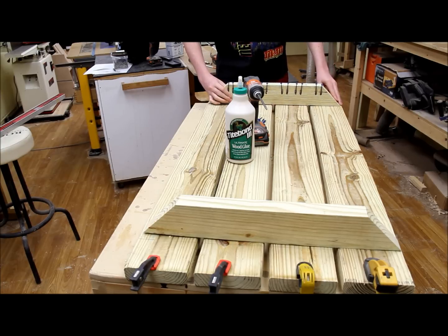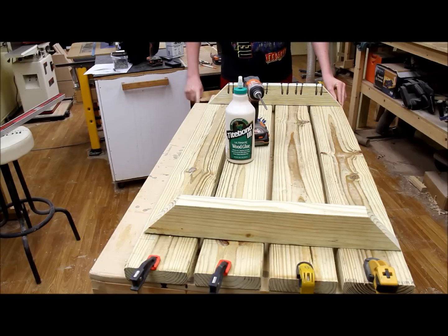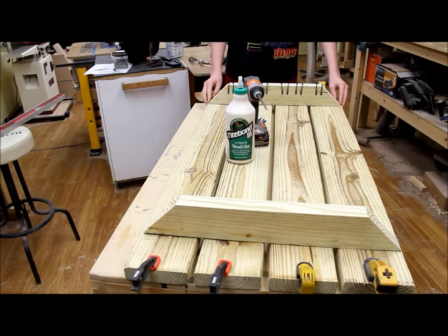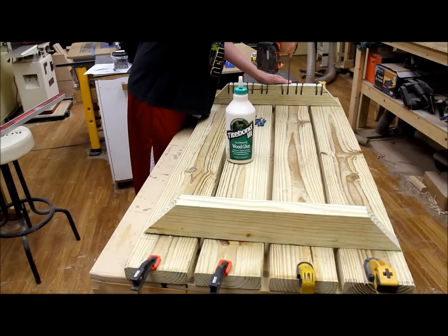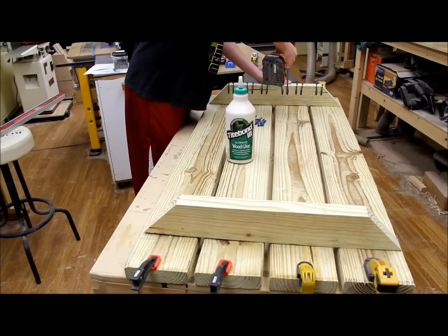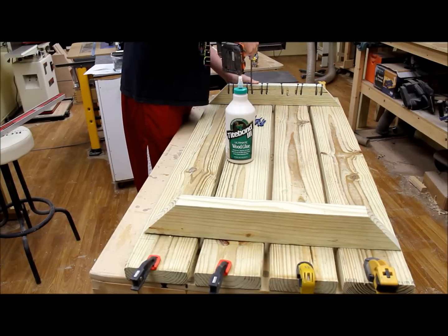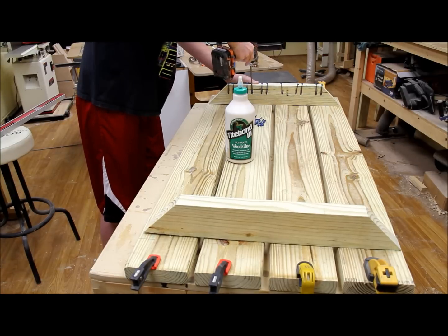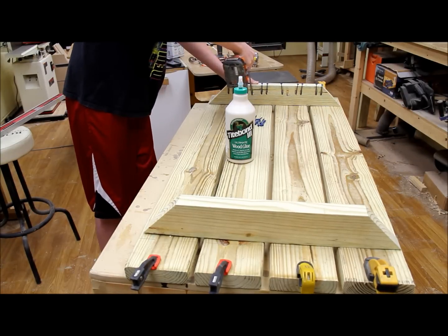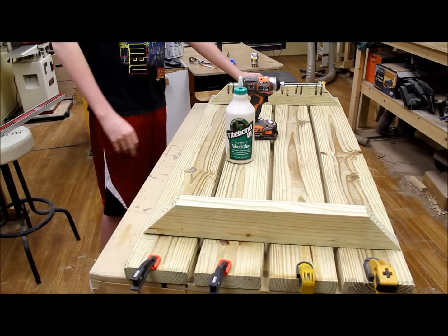And just set it down. Line it up, make sure it's even from both sides. And secure two of the screws in the middle of the board. After this, you can just go ahead and repeat that process on this side and go ahead and drive home the rest of these screws.